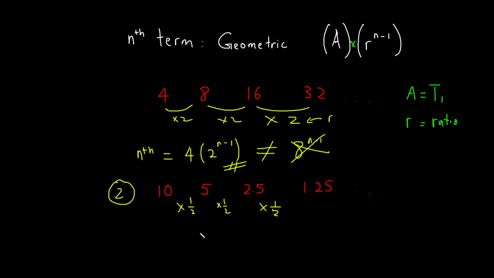So following your formula again, a is your first term, 10, for you to find n term. 10 times 1 over 2 to the power of n minus 1. Just leave n as it is. Okay, then this would be your n term for geometric sequence. Now these are the 3 sequences that you guys will be tested for, and if you are able to follow the formula and understand the formula, it would be no problem at all for you to finish these questions.